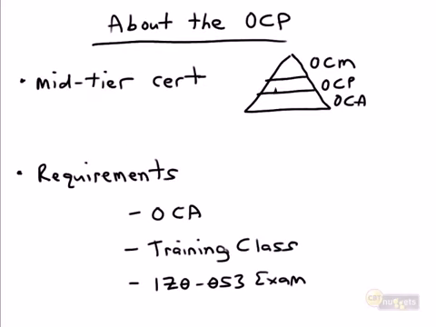The Oracle Certified Professional program is structured in tiers, similarly to how Cisco organizes their certification. The OCP is what's called a mid-tier certification. As a matter of fact, as I'm going to demonstrate to you in a moment when we go out onto the Oracle University website, you actually have to already be an active Oracle Certified Administrator in order to qualify for the Oracle Certified Professional credential. This pyramid is well-founded. In other words, the idea is you have to have your base or your foundation in place before you move to higher levels. There's actually a level that's higher than Oracle Certified Professional that's called the Oracle Certified Master. That obviously is beyond our scope.